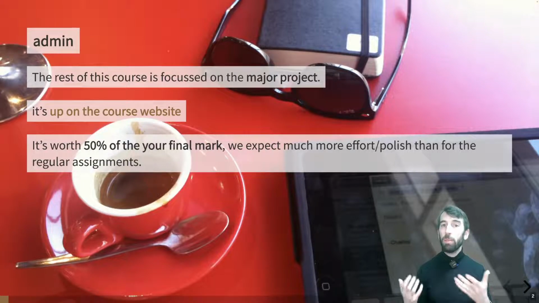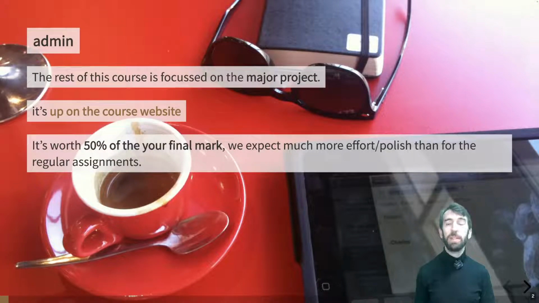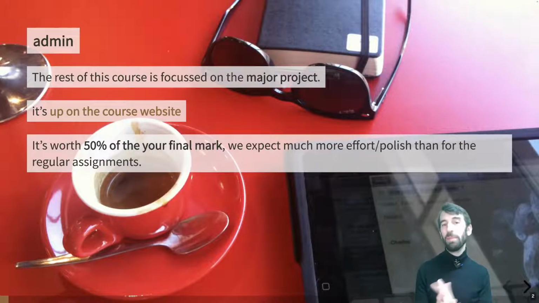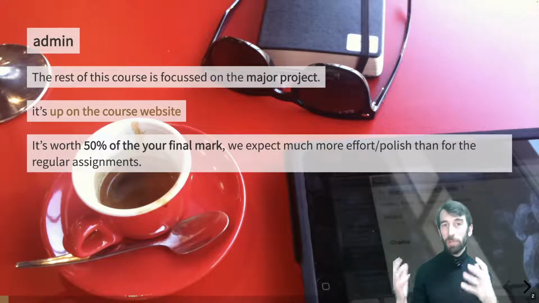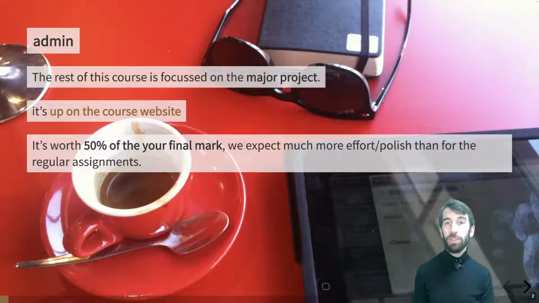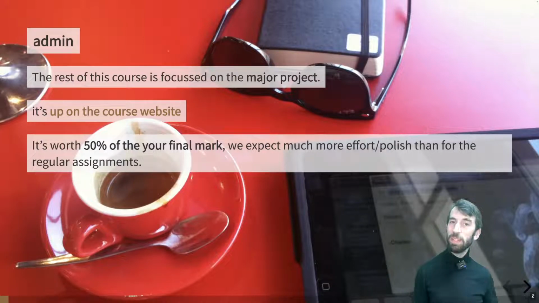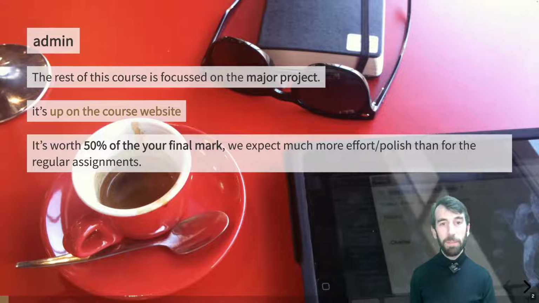So I expect you to think about it more deeply, make it bigger, put more effort and polish in than the regular assignments. Sometimes there are folks in this class who do these regular 15% assignments and they get so into them that they make them almost the level of the major project. But the difference with the major project is that you have more scope for what you want to do. You have the responsibility and the challenge of defining your own idea for an interactive artwork, whereas the assignments tended to give you a very clear spec about what to do. They were open-ended, but they still gave you a lot of instructions. But in the major project, you don't have that. You have to invent a lot more of the project aspects yourself.